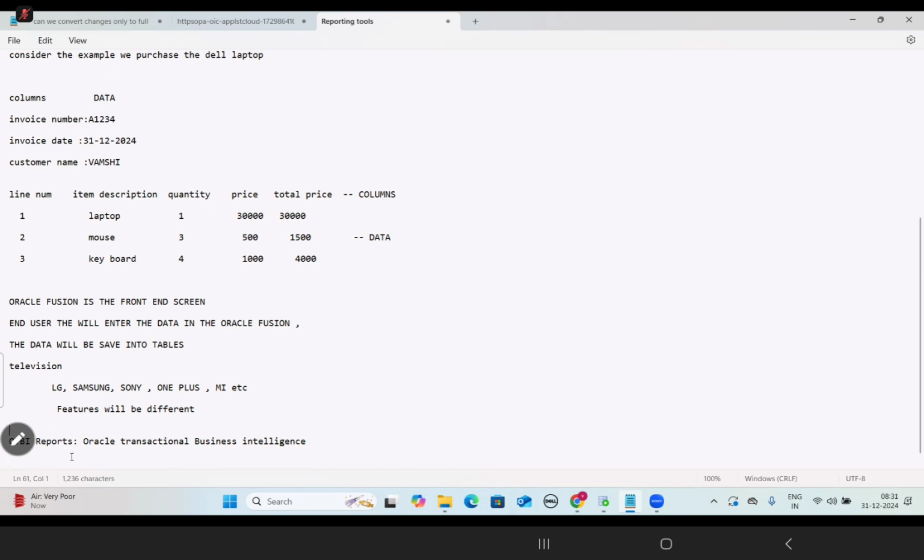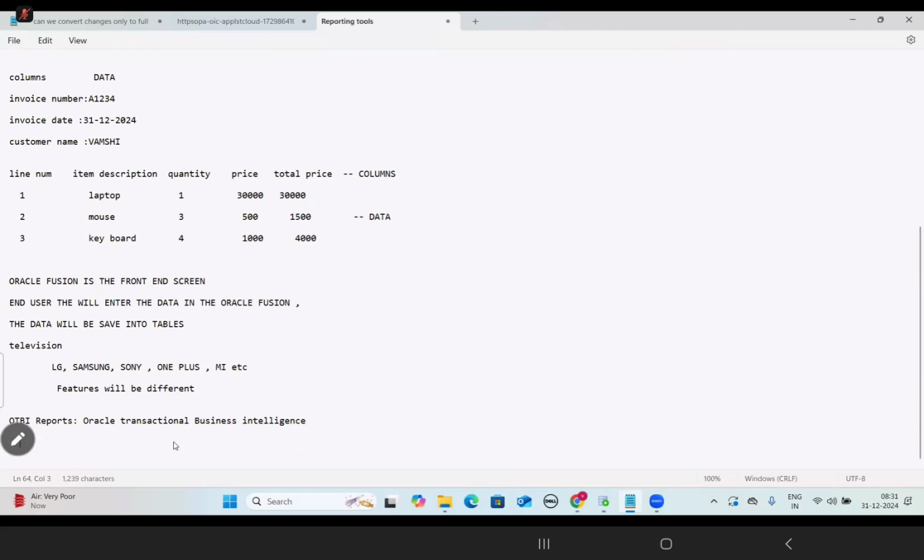So now guys, for OTBI, Oracle has given subject areas. In the subject areas, I told you, right, the data is stored in some tables.